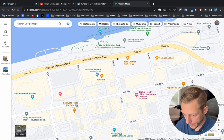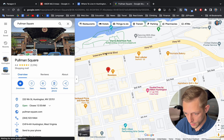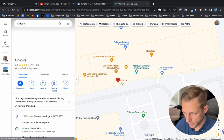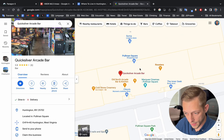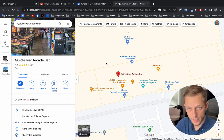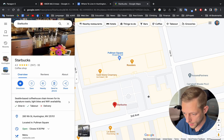Right near Harris Riverfront Park is Pullman Square. This has our main movie theater as well as several places to eat and some shopping. Several parking garages in this area if you need a place to park. Tanner Geek is a nice store if you want comic books or any collectible toys. Quicksilver Arcade has a lot of pinball machines and classic arcade games as well as rhythm games such as Pump It Up, DDR, and I believe they even have consoles such as Nintendo 64 and PlayStation. You have your ice cream, several places to eat, and your Starbucks. And this is the fountain in the center of Pullman Square.